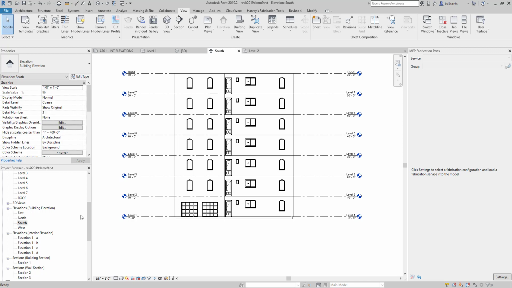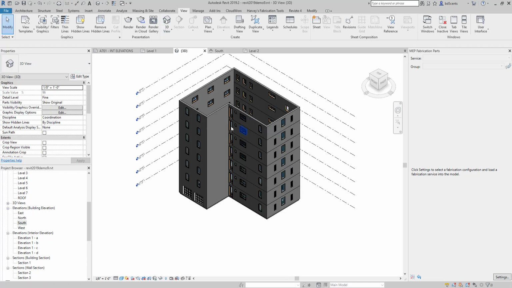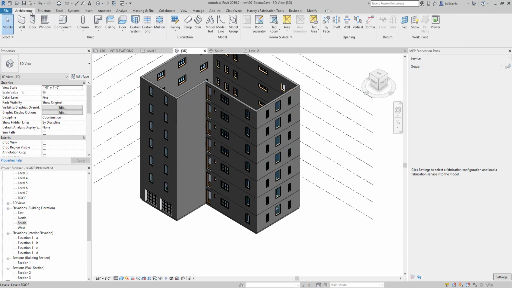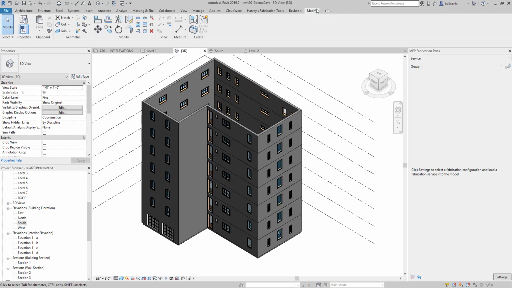Now, one thing that looks really funky in 3D are these separation lines. So they've created what's called a join operation. So if we hit architecture, or sorry, modify, join, you can actually select the level below and the wall above, and it'll go through and start joining these walls to get rid of these lines. So I'm kind of just going through, selecting everything, joining them, and ensuring that I'm getting rid of all of these kind of annoying looking lines.